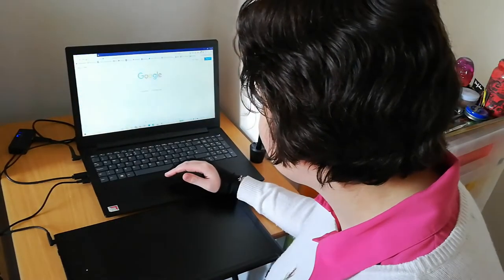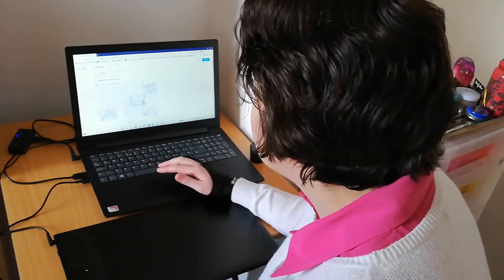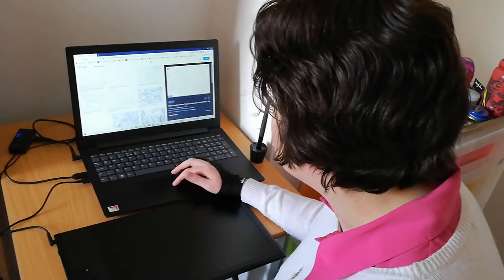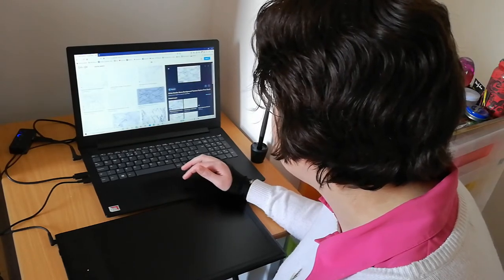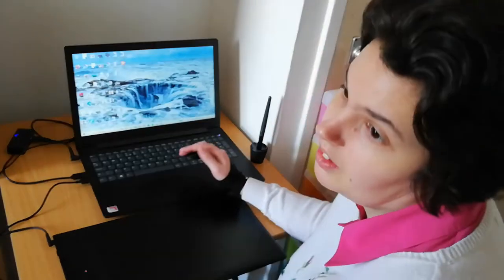I'm using my drawing tablet today just to show you how easy it can be and you don't have to take out all your paints and make a mess. First of all, I'm going to do a quick Google search for a marble pattern. There are some really lovely images out there — let's just go for the first one here. This is a nice simple marble pattern from iStock Photos, but we want something maybe a little more detailed. Just copy image and then put it into Krita — that's a free drawing tool like Photoshop.